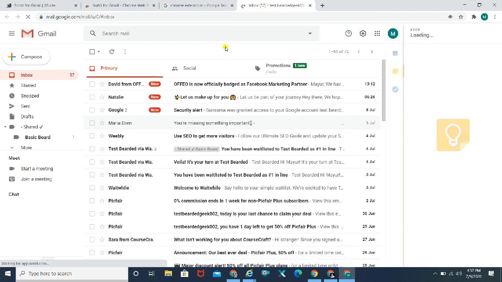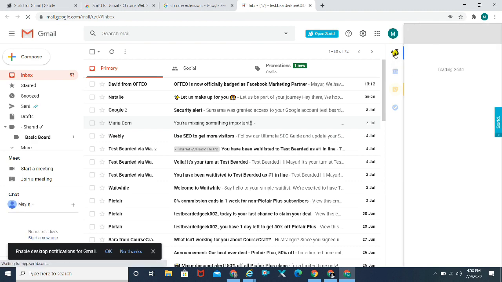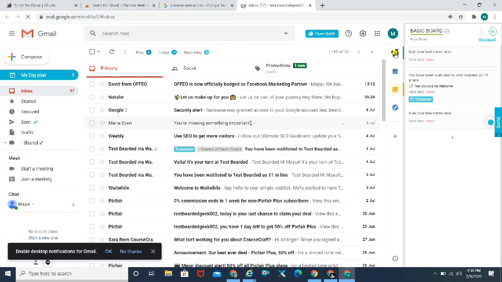In case you don't have a Gmail account logged in on your screen, it's going to ask you to go ahead and log in. This is pretty much how the Sorted interface looks. But wait for the big part of it, because it's going to blow your mind. This is basically the interface. You have the tags added, you have your daily plan routine. Basically it's going to show you what follow-ups you need to do, which emails you need to respond to, and how your leads are going.